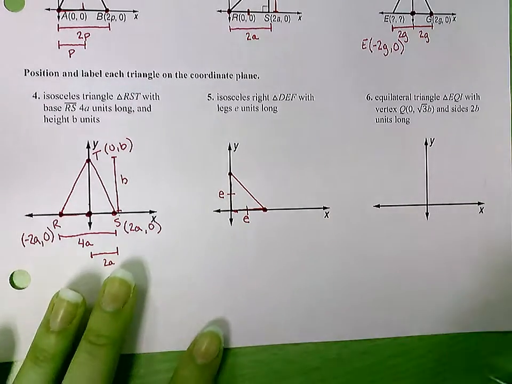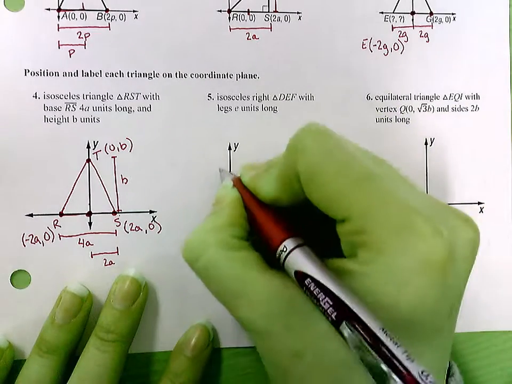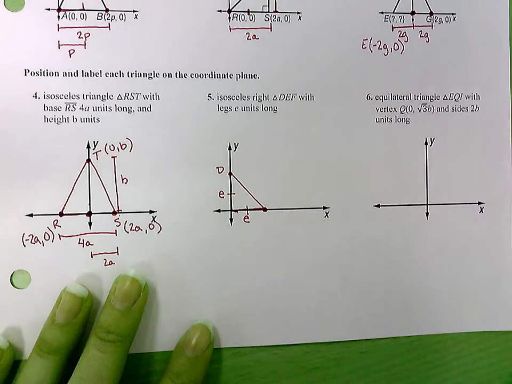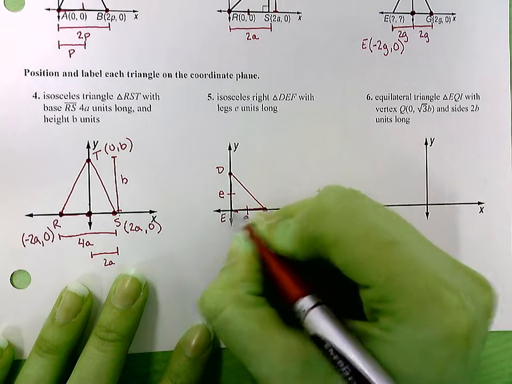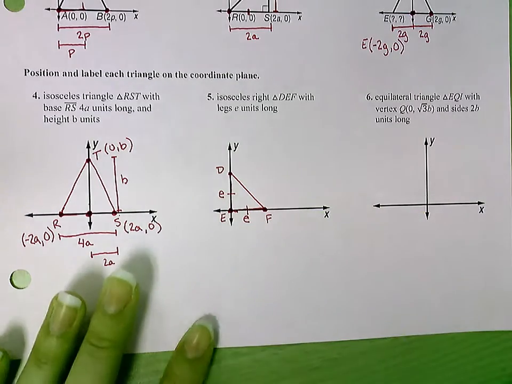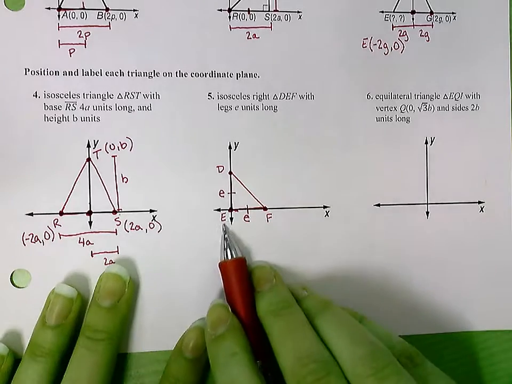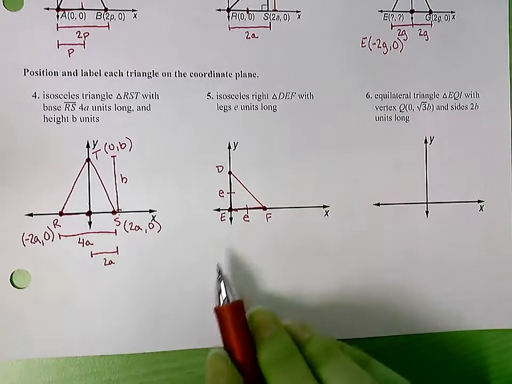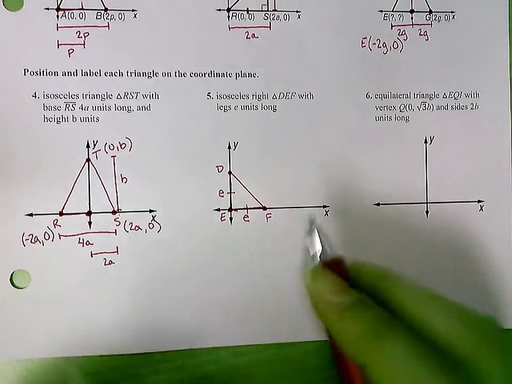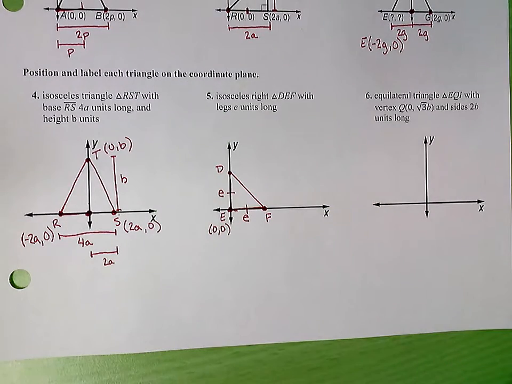Okay, now my points, it didn't tell me which one was my base or anything like that. So I'm just going to label them. This is point D. Point E is at the origin there. And point F is over here. All right. So point E's coordinate should be really easy. What is it? 0, 0. Okay. So you always want one of your vertices to be kind of at that origin. It usually makes it a little bit easier.